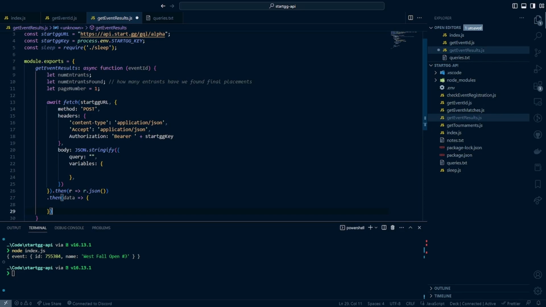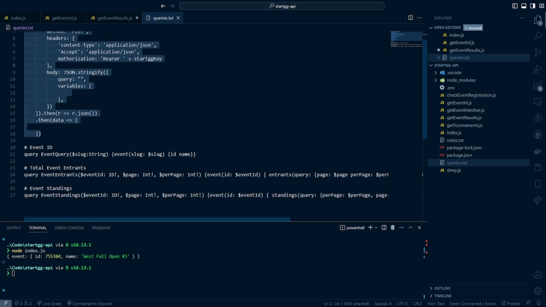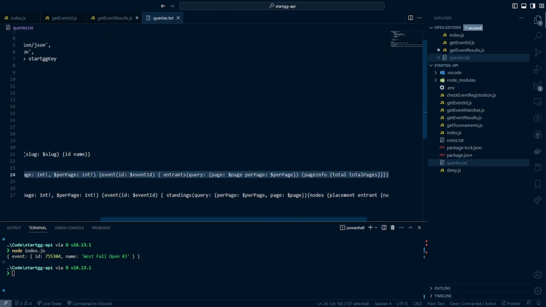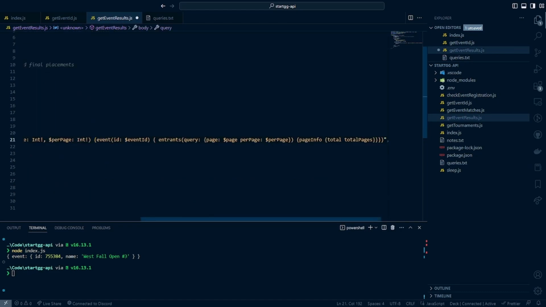Now, this is because we want to make sure we give the API and the code time to communicate with each other. That way we can get all of the information and the data that we need. So we're going to use this first query here to make sure we go ahead and get the total number of entrants. Now, I already have the full query string saved here, but I'll walk you through it as soon as I go ahead and paste it over into our code.